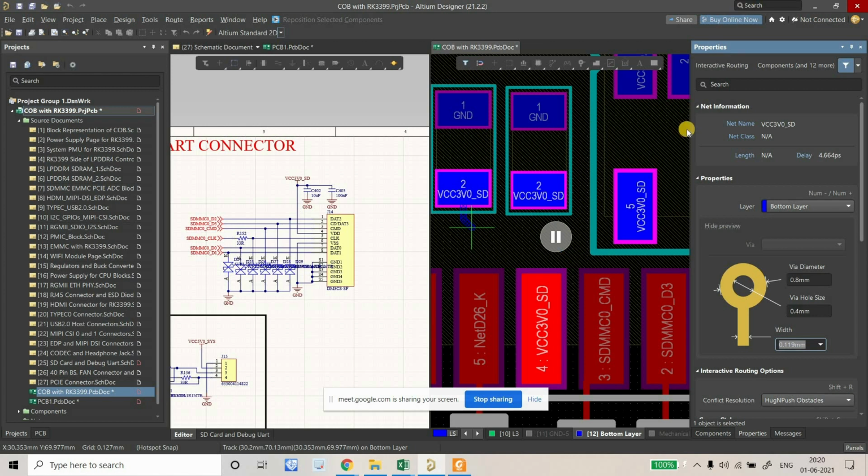Apart from that, there is another option. We know by common sense that an SD card is not going to take more than 1 amp, and 1 amp is even huge. So for 1 amp, what should be the width of the track? Anyone remember that?